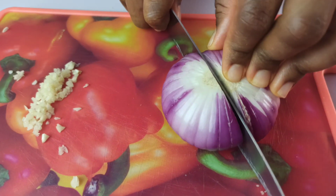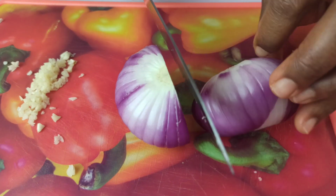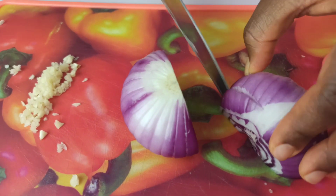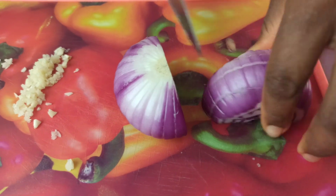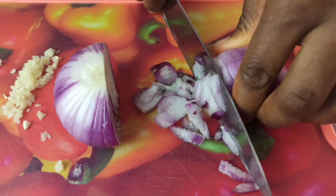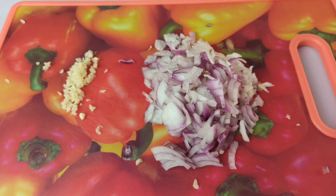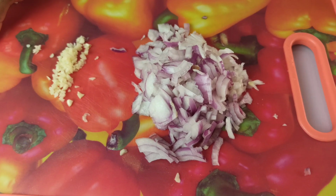Also, chop 1 small medium onion into tiny pieces and set aside. And once you're done dicing your onion, set this aside.